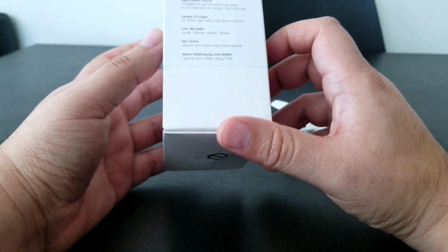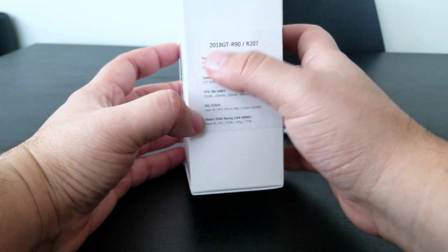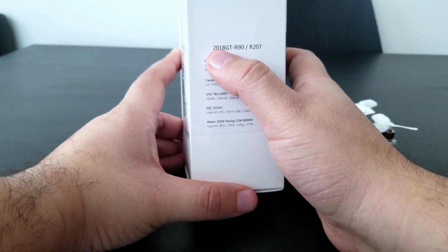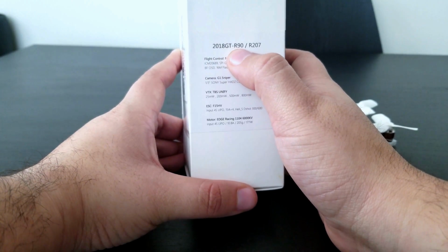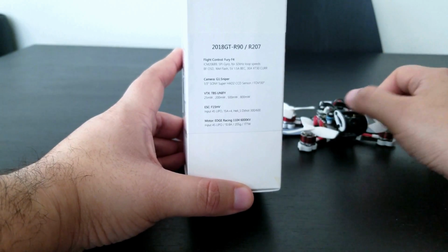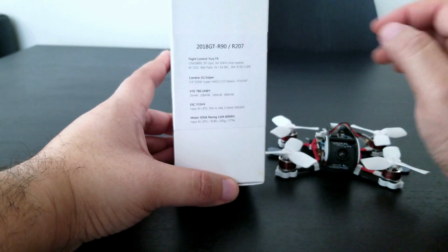So just so you know, as you can see here, these are all of the stats. This is called the 2018 GT-R90. And the 90 refers to the distance between the motors, which is 90 millimeters. So a pretty slick drone.